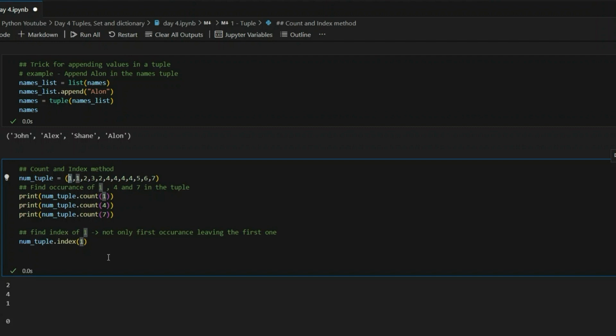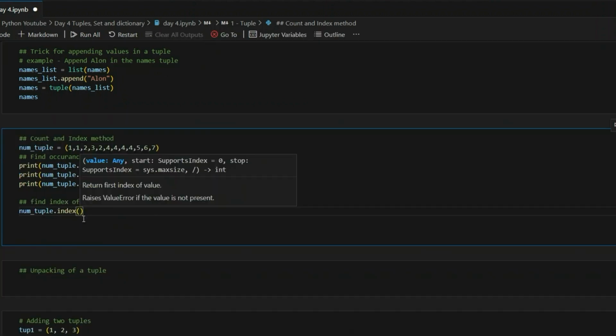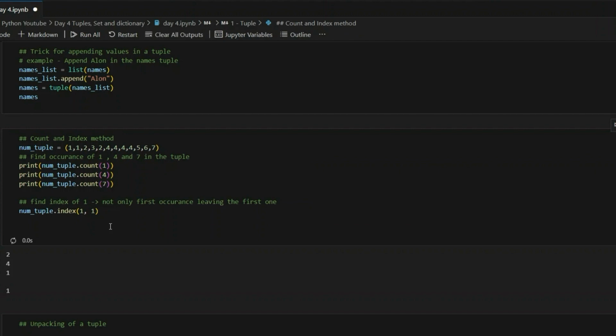So how can we get this? Here you just have to give your value, that is 1 we are finding, and here you can see start and stop index, from where you have to start. I have to start leaving the 0 because 0 is the first, so I start looking from the first index. If you run it, it says after the 0th index, 1 is at the first index.